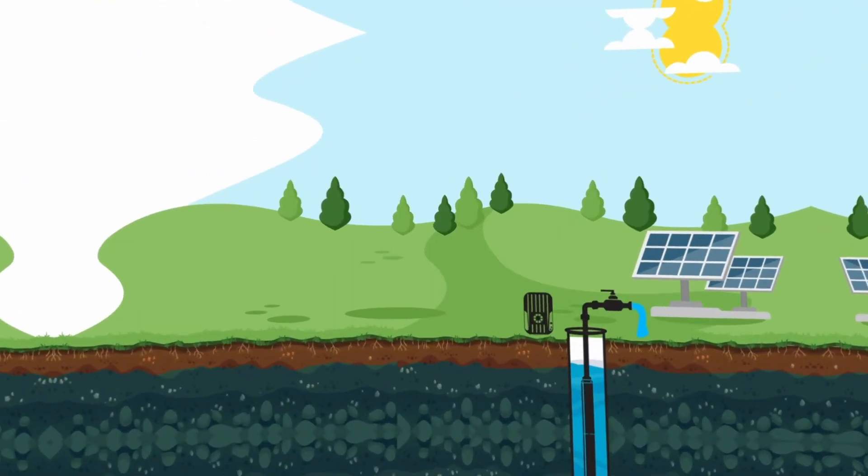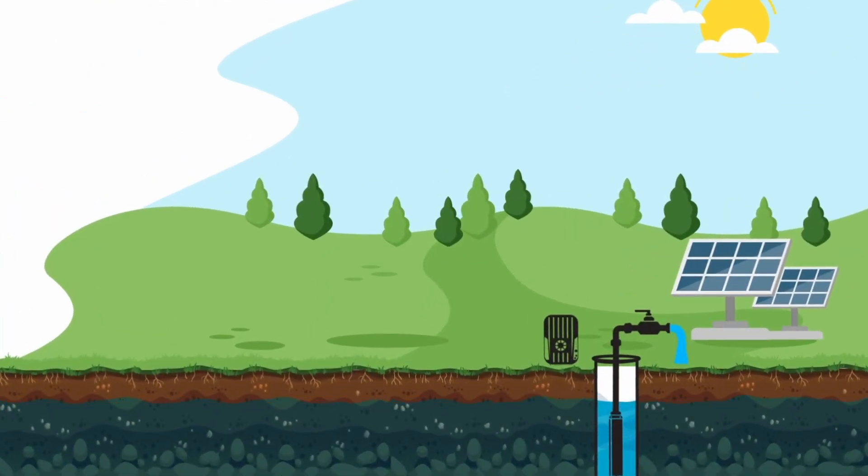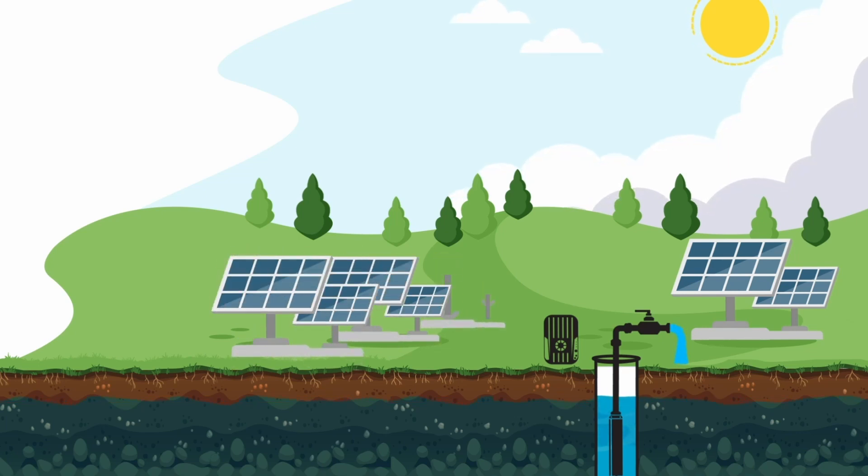In solar applications, you have even more clear advantages when using the Franklin HES. The solar radiation tells you how much energy you can get from the actual sunlight. Each day, you only have a certain window of time where you have enough sunlight to keep your system running at full speed. It depends on your location and changes with the season, the time of day, and the weather conditions. The solar system must be carefully sized to achieve the desired system performance, depending on the number of solar panels and how well your solar drive controls the motor and pump.